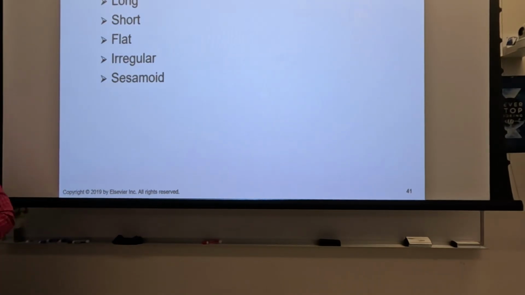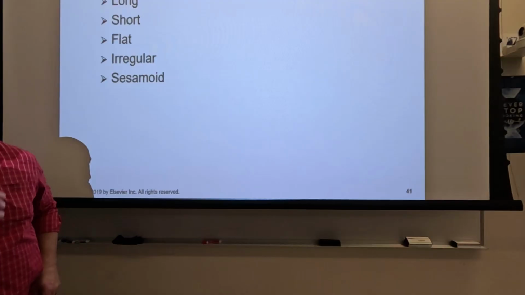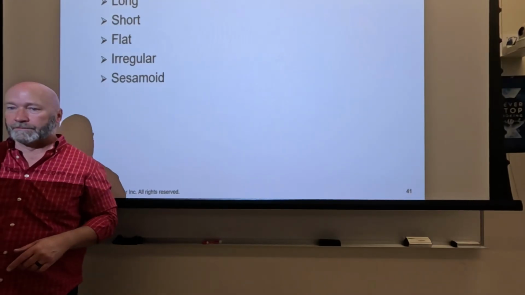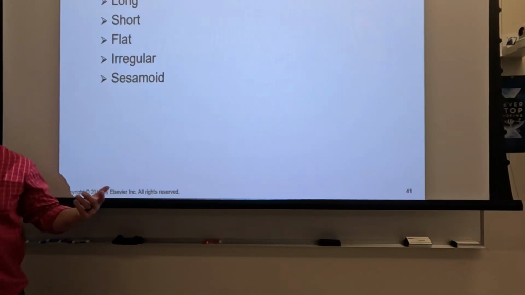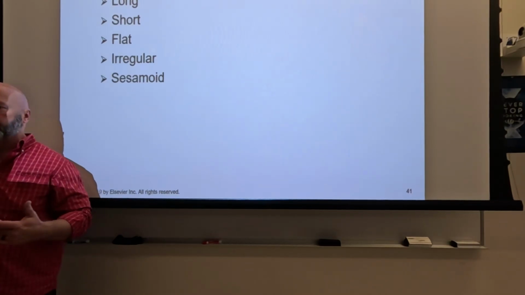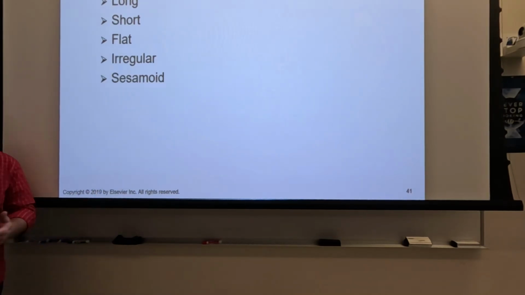And short bones, even though, again, your phalanges are short, they're not considered short bones because they have a cylindrical shape. So short bones would be things like your wrist bones. Look at the hand specifically. All of the hand bones are long bones. But if you look at those bones in between the forearm, which are long bones, and the hand, which are long bones, then those bones are what we refer to as short bones. So the bones of the wrist would be short bones.